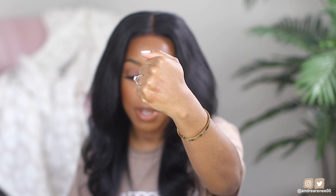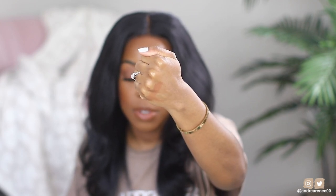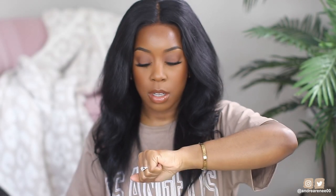I don't know if that's gonna bronze my face, but there is a swatch right there. It just looks too close to my complexion. Like super duper close. Ooh, I don't know, girl. They definitely could have gave us some more shades. Like, what are y'all doing? Y'all could have gave us at least 3-4 more shades darker than this.